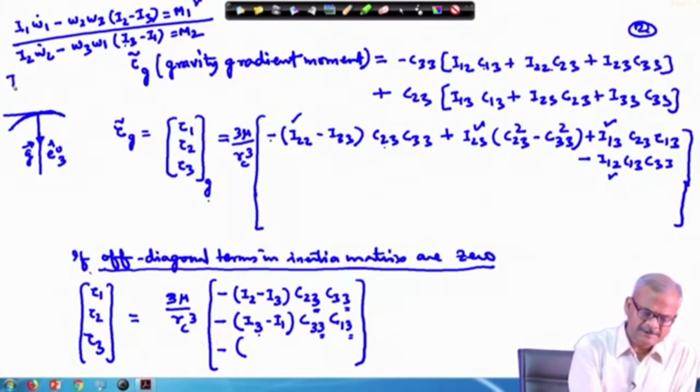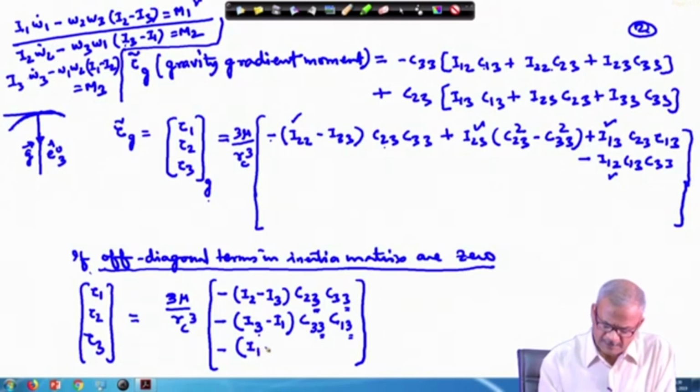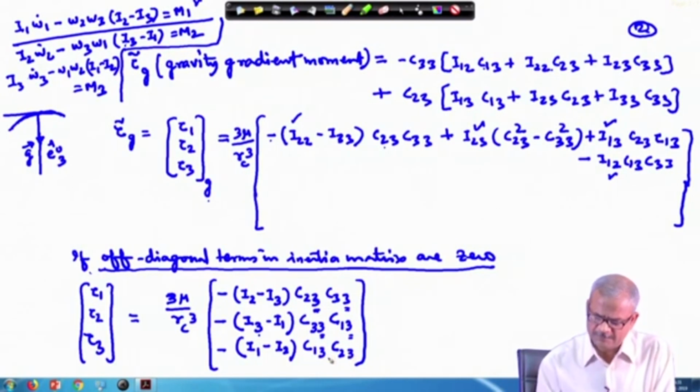So, here in this case this will be I 3 times omega 3 dot minus omega 1 times omega 2, and then the other terms will come. Okay. Then we have I 1 minus I 2 and this equals M 3. So, here exactly the same thing we have to copy, this is I 1 minus I 2, and similarly 1 and 2 are there. So, we will put here 1 and here 2 and then just copy here this 3.